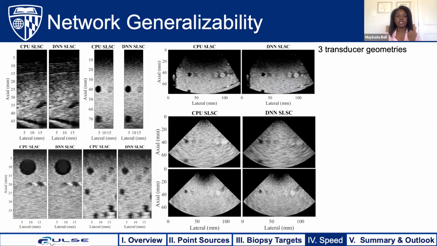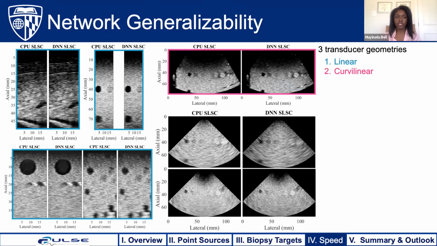And here are the results of the curated test set to ensure generalizability of Cohernet using data that was not included during the training process. So we have 3 different transducer geometries: data acquired with a linear array, data acquired with a curvilinear array, and data acquired with a phased array.